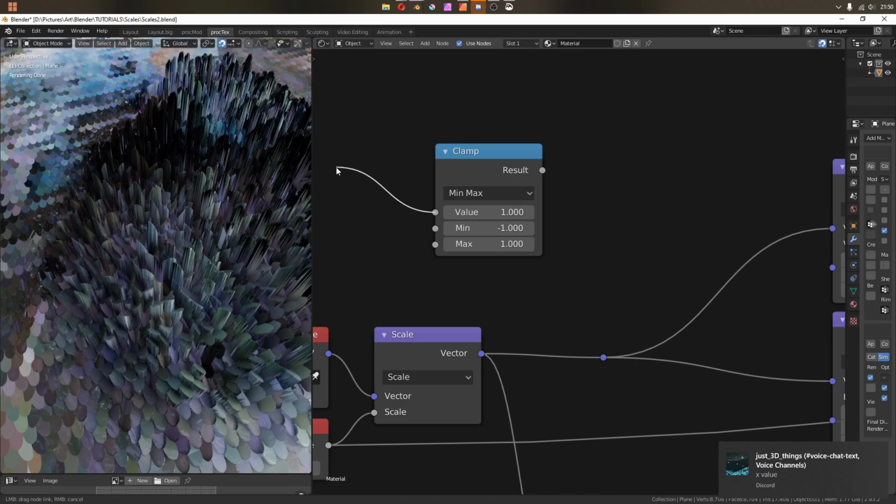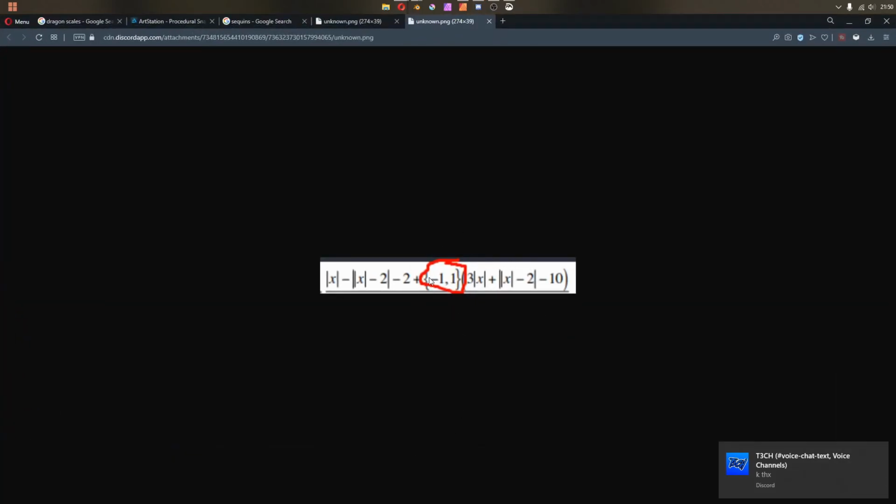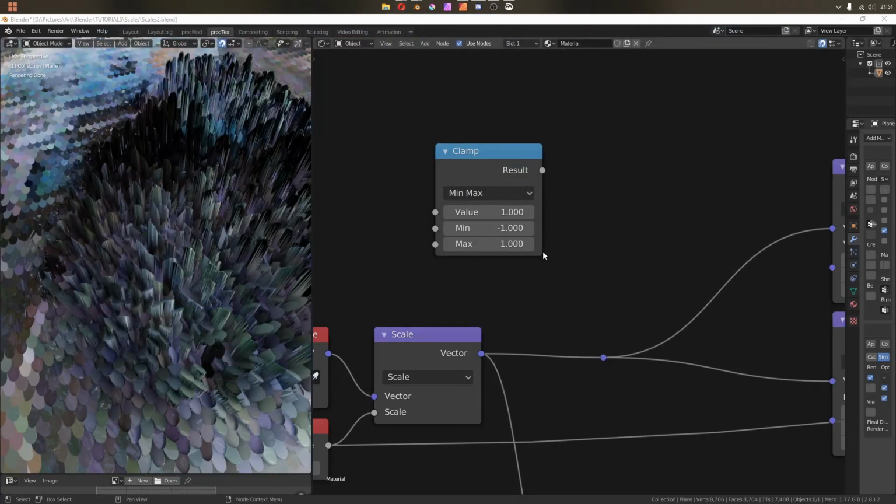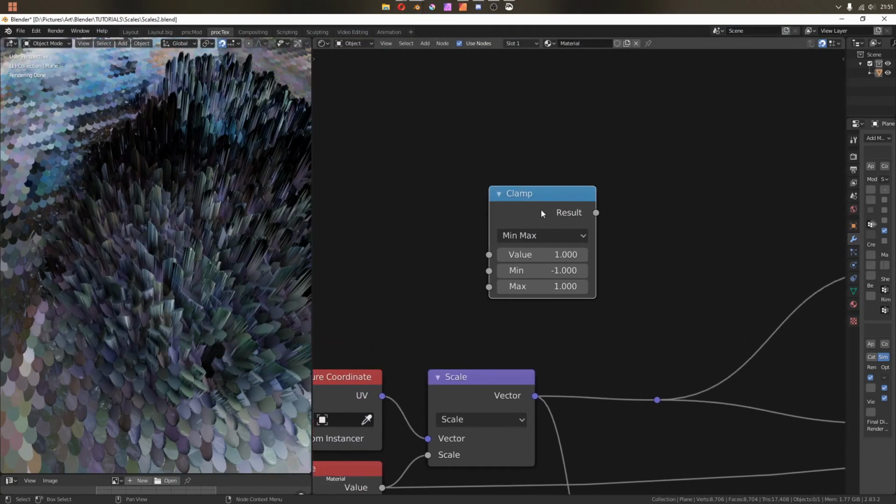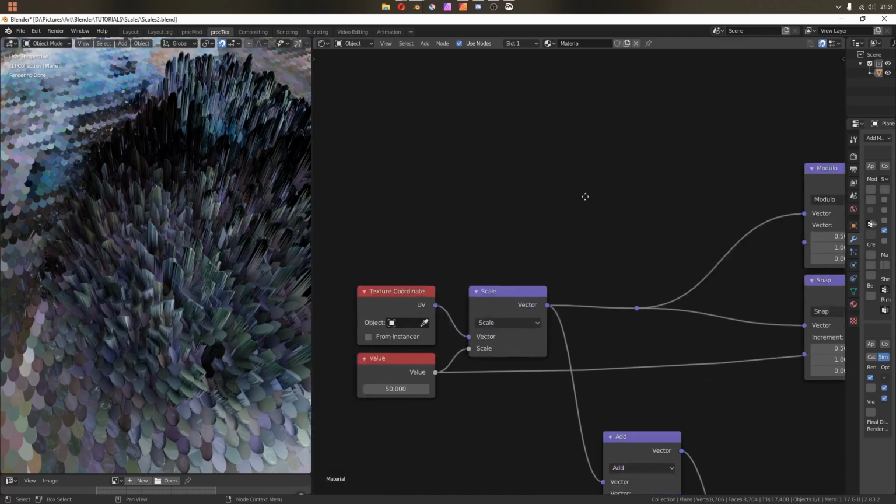Yeah, because it's just in that bracket, isn't it, where it's saying it's only in this -1 to 1 of the second bracket. So you could do all of this first bit just like normal, and then for the second bracket, put it through a clamp node first, and just see how it comes out. That is probably what it means, actually. I should definitely learn more about mathematical notation.